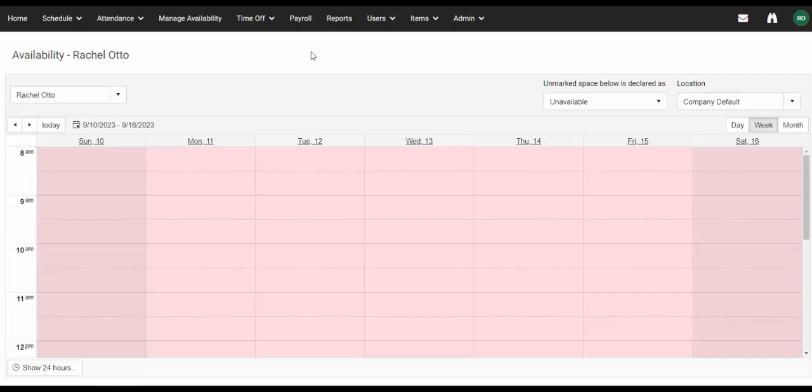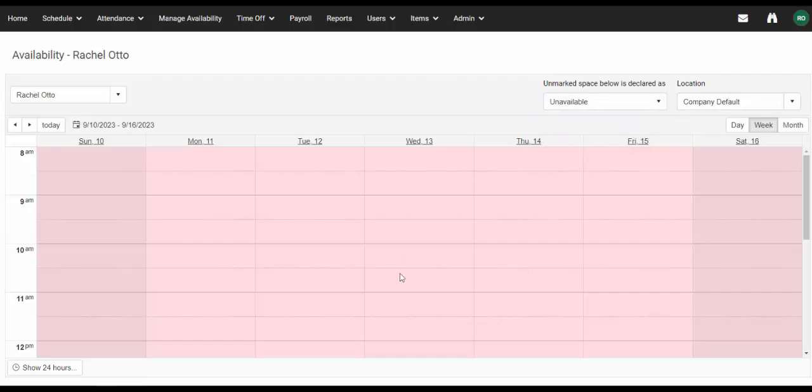Users will no longer need to be concerned with the complications of understanding the concept of overriding weeks versus normal weeks. In addition, each employee can individually choose whether to tell the system when they are available or alternatively when they are not available. It's no longer one choice for the whole organization.